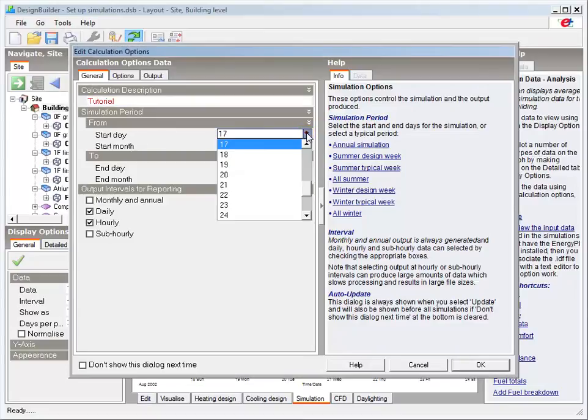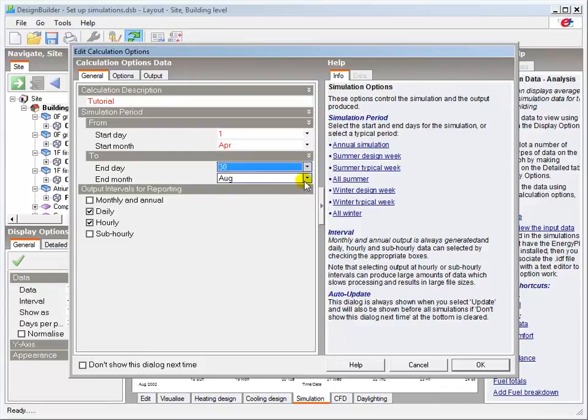Here, for example, I could select the 1st of April to the 30th of April, if I just wanted to analyse that month to look at some aspect of performance, such as the risk of simultaneous heating and cooling during this interseasonal period.